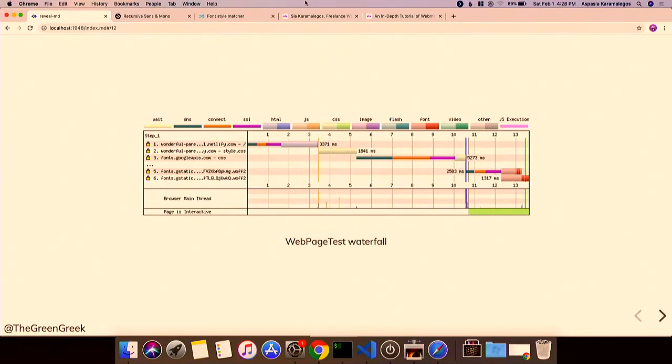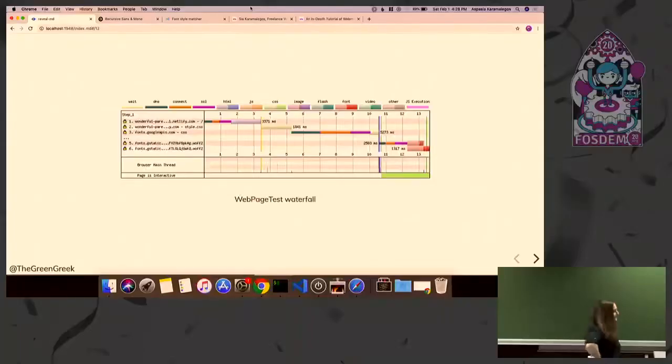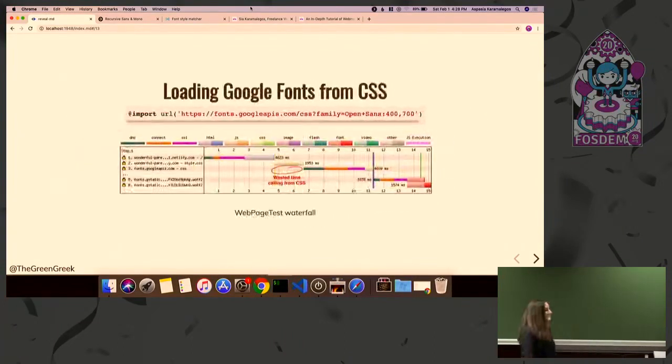What's going on here? Does anyone notice a big glaring issue of why I might have made this slower than it needs to be? Remember, we have the index, the CSS, my font CSS, and then the fonts. That's the order. So what's going on there? Why is this starting here after the CSS? Because I called it from my CSS. I am calling the font from your style sheet, because it gives you those 2 options. Sometimes it's easier to do this, like maybe you're working with a framework or a tool and it's easier to drop your font call in your CSS, but you're paying a performance price.